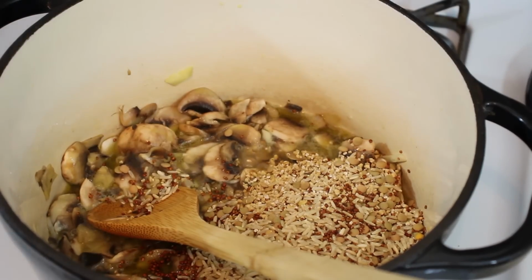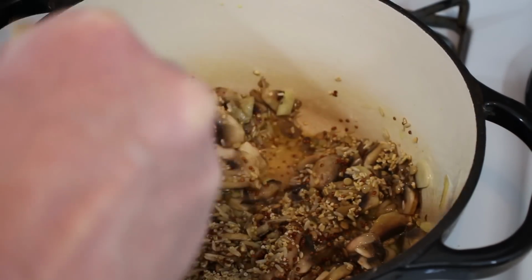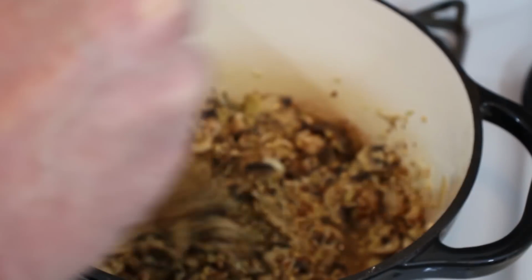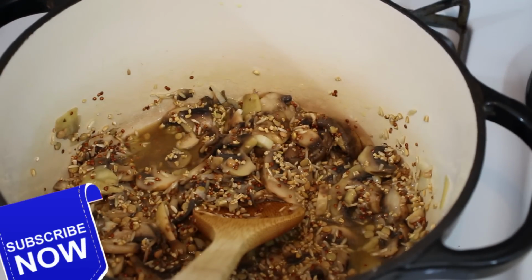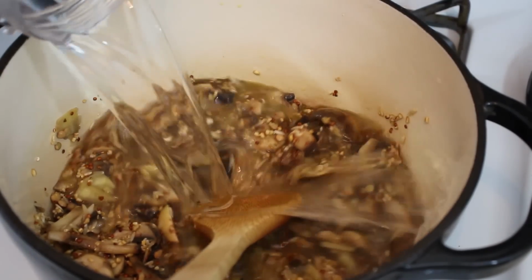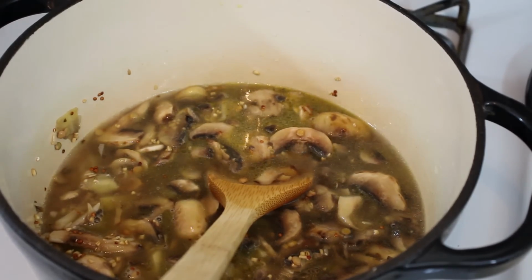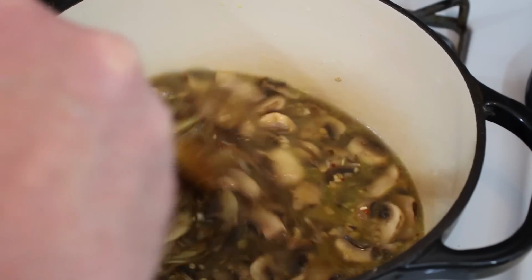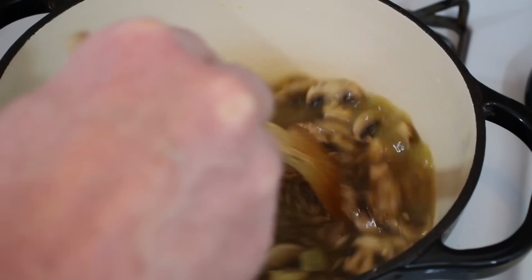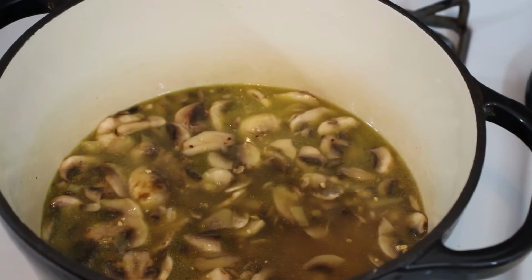Yay! Not one drop. Now I'm going to stir all this into the liquid and oil and the other ingredients, and then we are going to add 5 cups of water. Now depending on how thick you want your congee to be or how thin will depend on how much water you add after we have let it cook and all these grains have cooked as well.